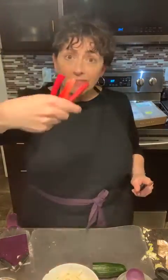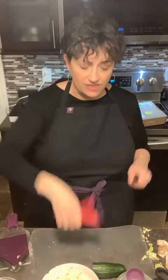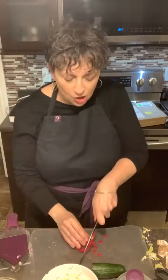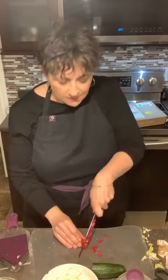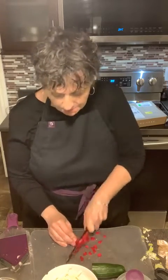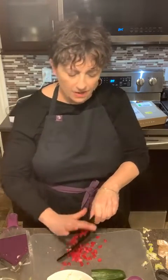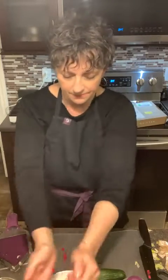Now, the other thing I have is that I'm just not going to waste anything. These are chard stems. I cooked my chard the other day, but I didn't throw the stems away. So I'm chopping up my chard stems so that I get some color in my salsa slash slaw slash whatever I'm doing. Okay, so there we go. There's my color coming from my chard stems. Okay. Ooh, my 6 minutes is up.